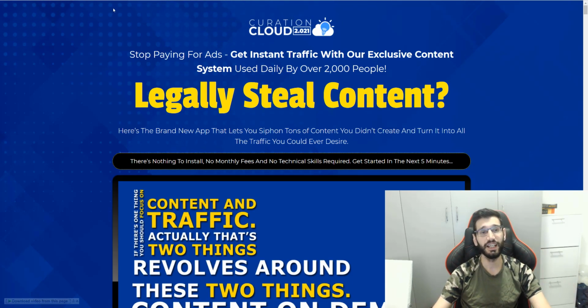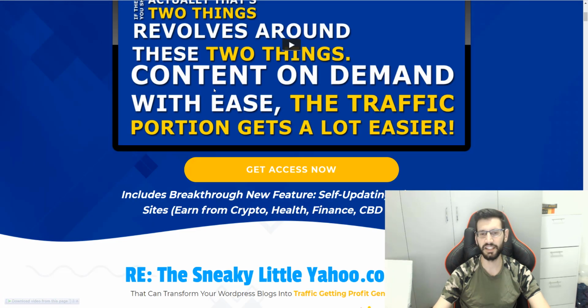So this is the sales page of Curation Cloud. In the headline you can see: stop paying for ads, get instant traffic with our exclusive content system used daily by over 2,000 people, legally steal content. Here is the brand new app that lets you siphon tons of content you didn't create and turn it into all the traffic you could ever desire.